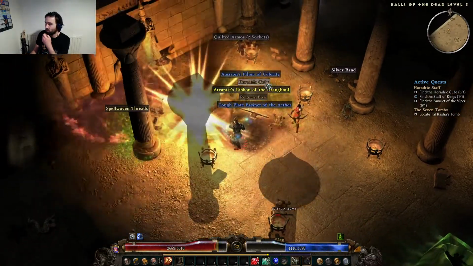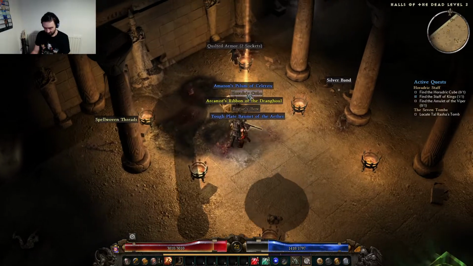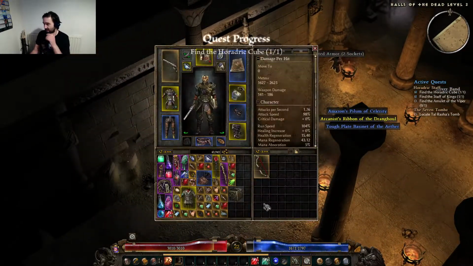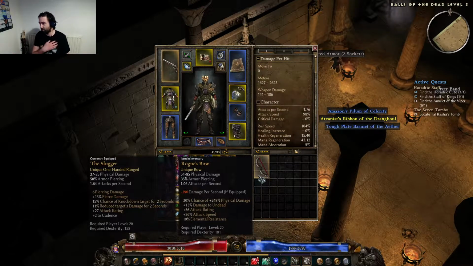Oh, we got a rogue's bow. A unique bow does no damage. It actually doesn't look too terrible. Not for this build, obviously, but in general, I can see that being useful at this level. I'm just waiting on my first unique spellcaster item. That would be ideal. 30% chance of doing 250% more damage. So that's like an 80% more damage, right? On average. Maybe not 80% increased damage, you know?